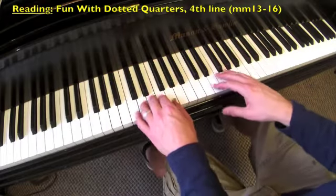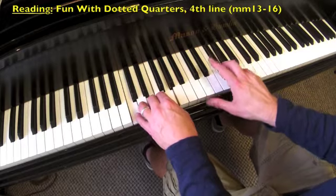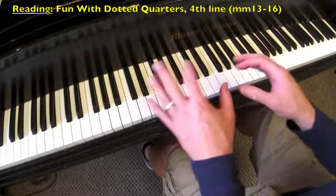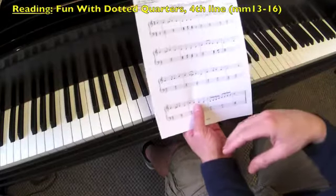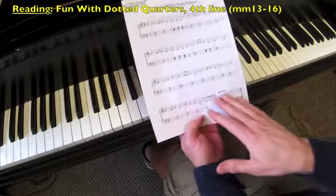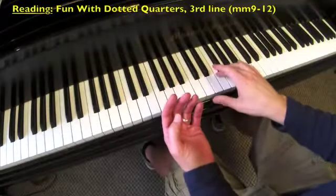You could be going much slower. You could be going 1, 2, and 3, 4 when you first start. I'm just trying to go a tempo that won't make the video too long, but you always realize you can go slower. So after you've done your 3 perfect on that one, then you go up to the next one. Right hand, third finger on F.